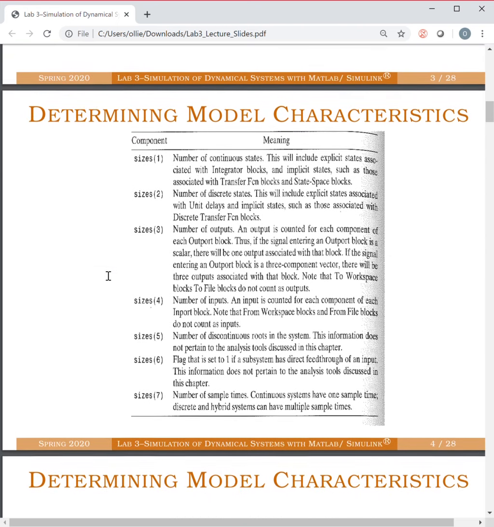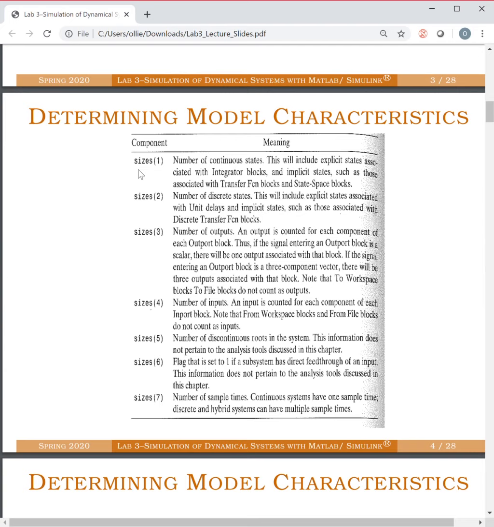So what are sizes? Sizes is an array of integers that tells you information about the model. Each index of the array is dedicated to some aspect of the model. For example, the first index tells you how many states there are in the model. If you remember from my last office hours, we did a simple spring mass system which had two states, and our states array therefore had two entries, x and x dot.